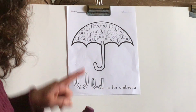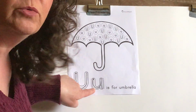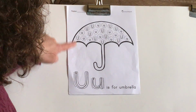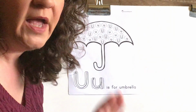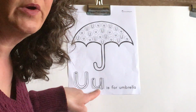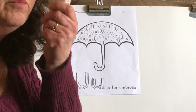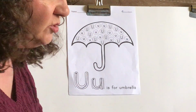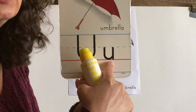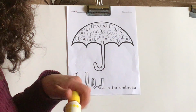And what we're going to do, we're going to make the capital U one color, and the lowercase u is going to be another color. So whichever one you start with, whatever one you want to start for the capital U, do all the capital U's that color, and whatever color you start the lowercase u, make all the lowercase u's that color. I'm going to use yellow for my capital U and my purple for my lowercase, but you could use any two colors you want. Okay, so remember, this is the capital U, the big one, and the little one is the lowercase u. So right now I'm going to look for my capital U, or my big capital uppercase U.